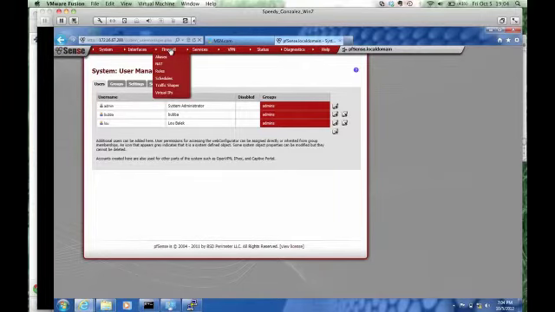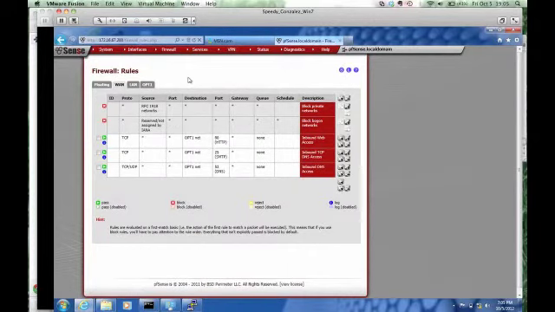Now I'd like to talk to you a little bit about rules, and I'm going to start with the WAN rules. We're probably going to want to take out these RFC 1918 networks rules first. And then we're also going to want to, as I mentioned, make sure that I allow inbound port 80, 25, and 53.